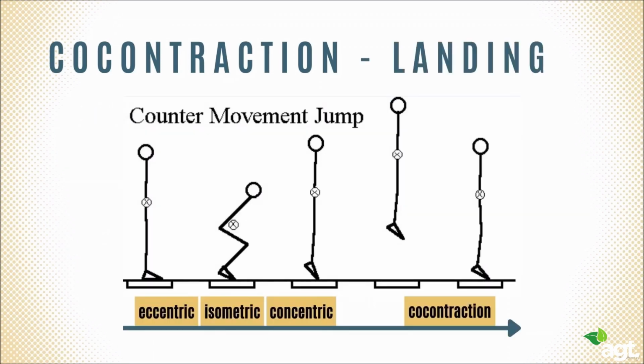Looking at our counter movement jump example again, in this case we're looking at the landing. The co-contraction should set in at least 50 milliseconds before the ground contact. This way we're minimizing the injury risk and are also pre-activating. So if we were to jump up again right after the landing, we would be able to reach the maximal force faster and thus be more explosive because of co-contraction, because our muscles are already pre-activated.